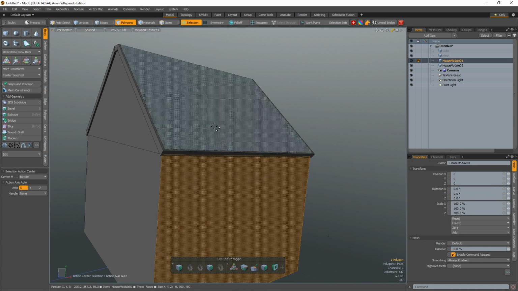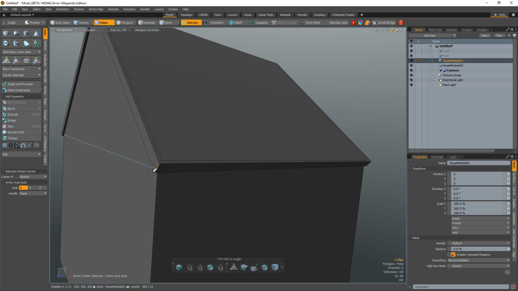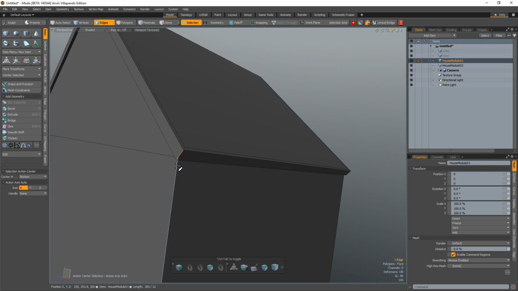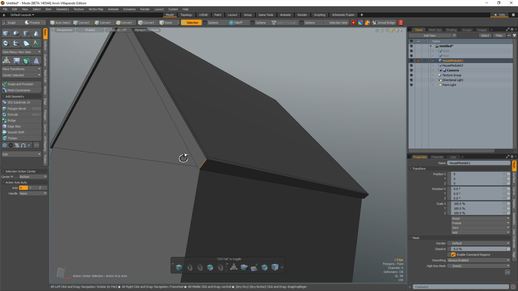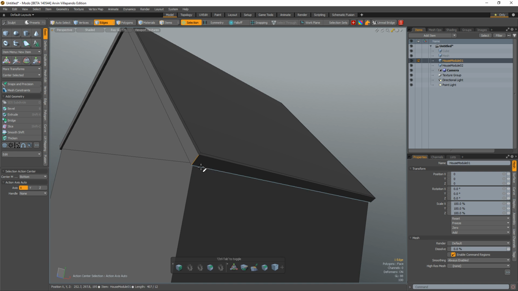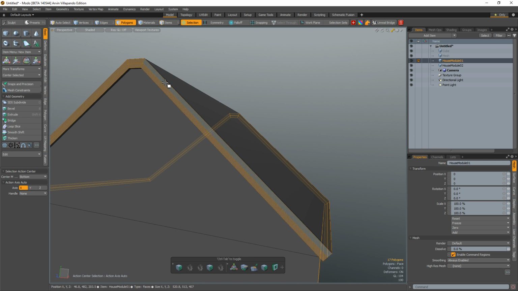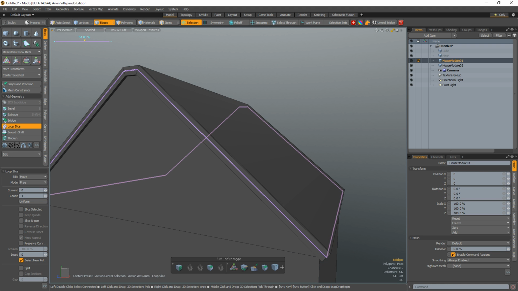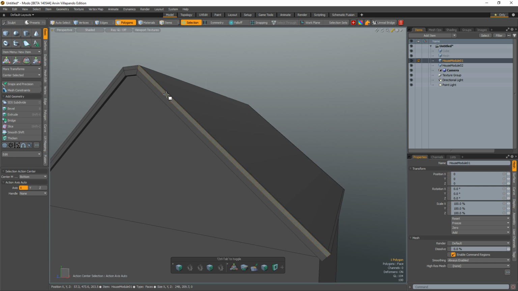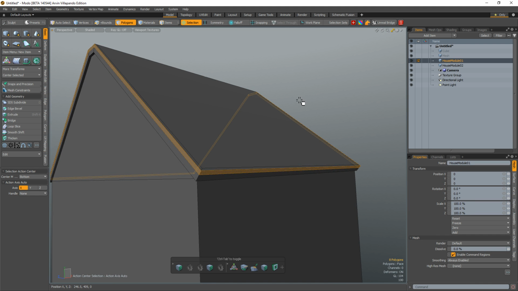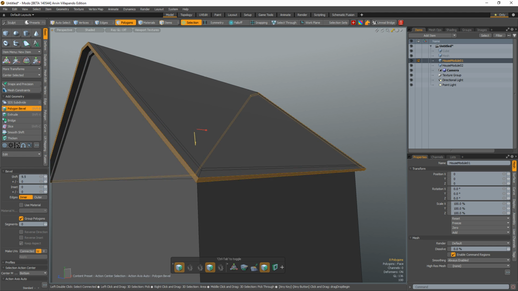All right, so now what we'll do is, this little piece right here actually won't be the roof. It'll be a wood bracket around it, right? So then we'll slice through, and in fact, let's do that again. We'll slice through, and then we'll move it up a little bit, and now this will be what we extrude, right? So like that, and then we'll do Shift B again, and then we'll push this, right?